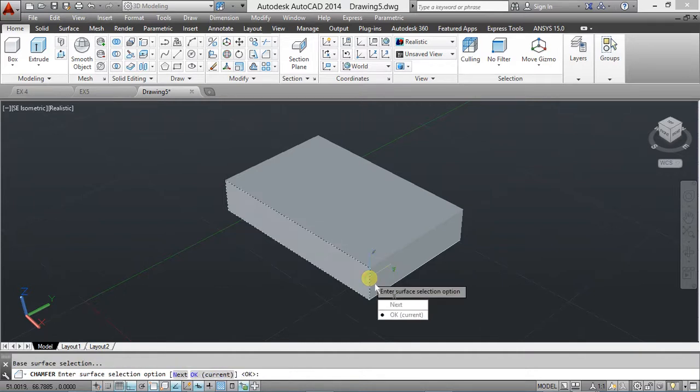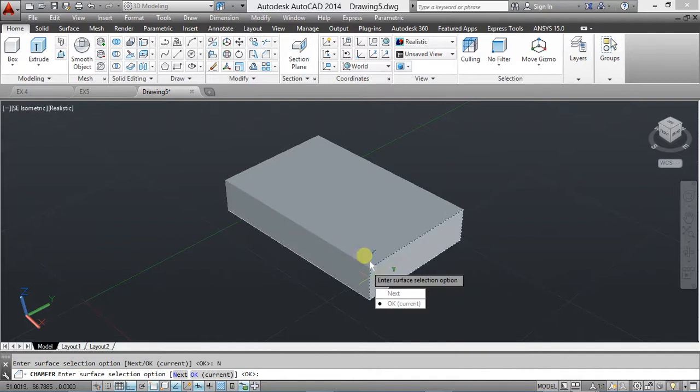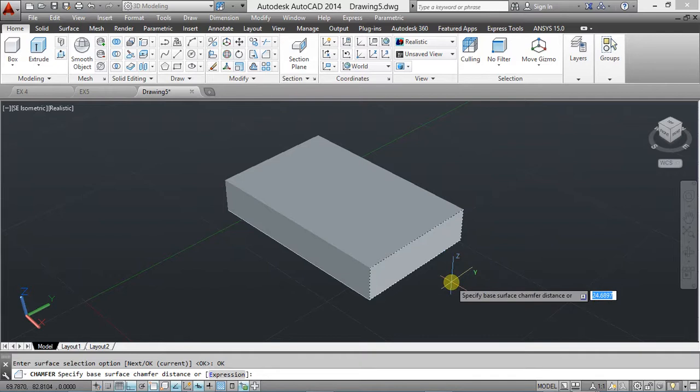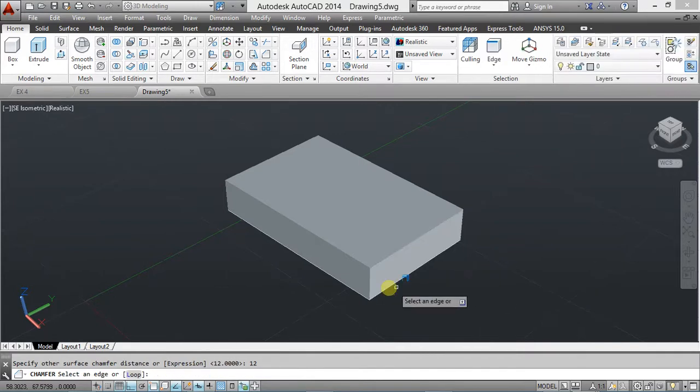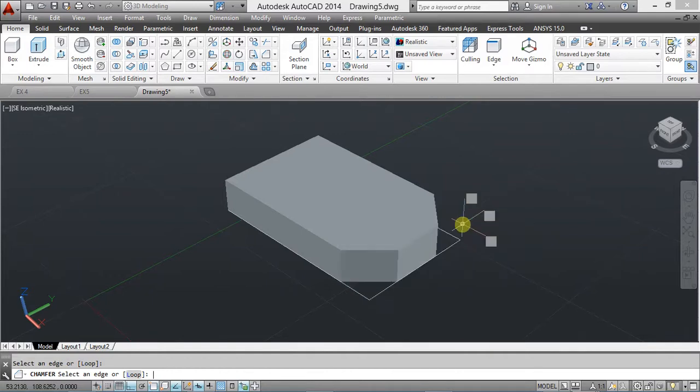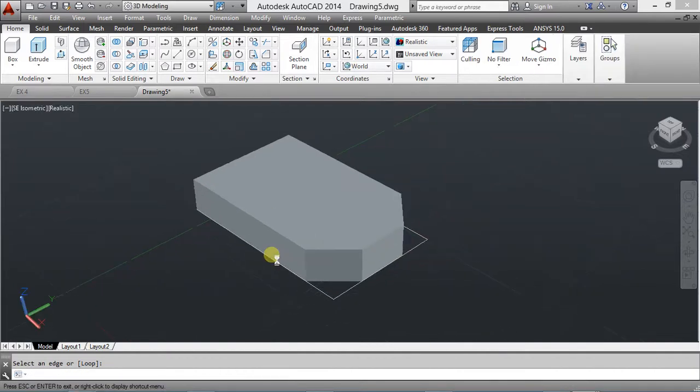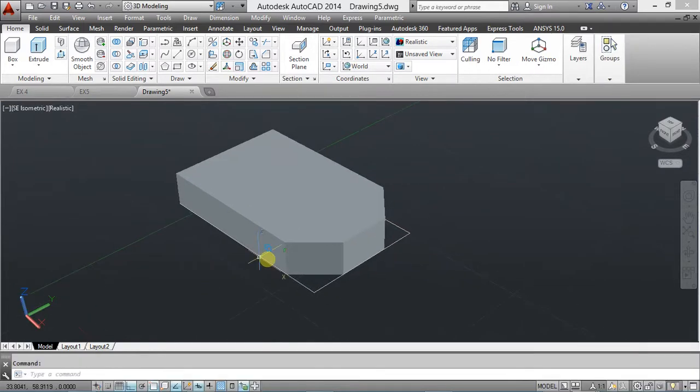You select here, click next, select here, click OK, select the chamfer distance 12, enter. The second one 12, enter. Then select this edge, this edge, and this other edge, enter. It has been chamfered properly.